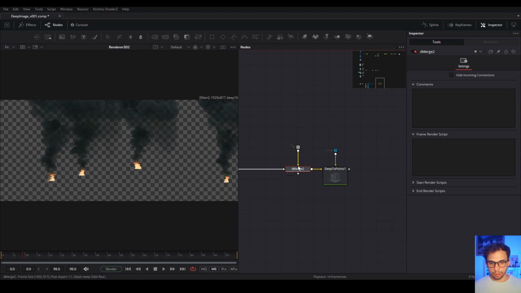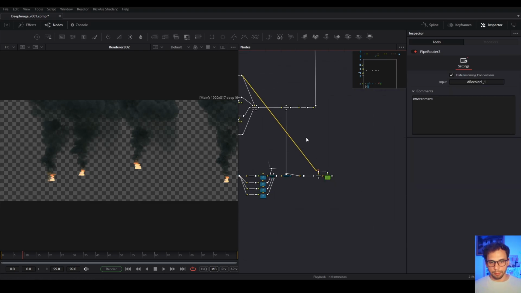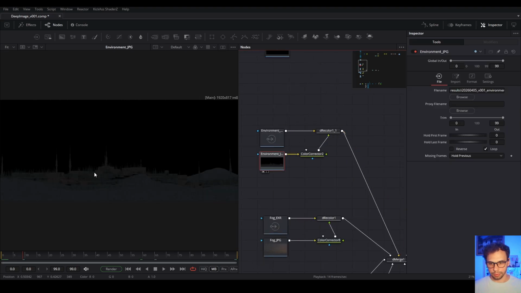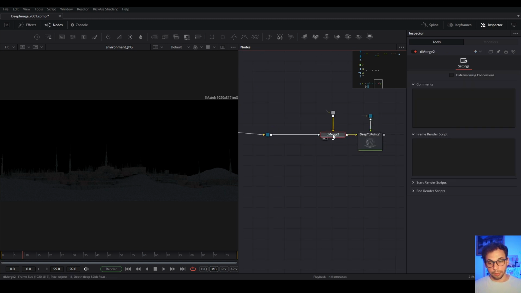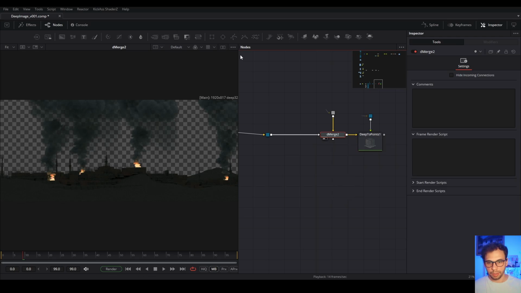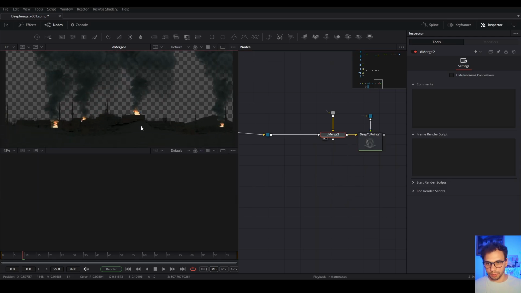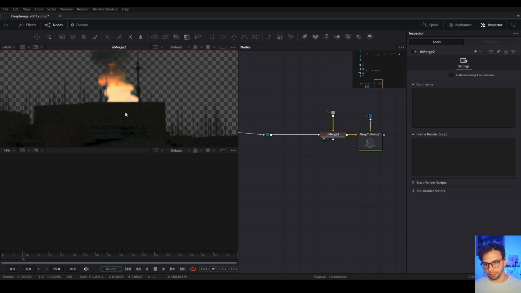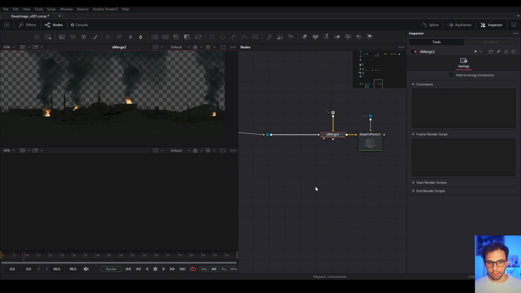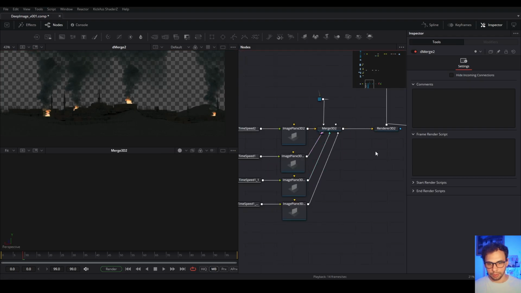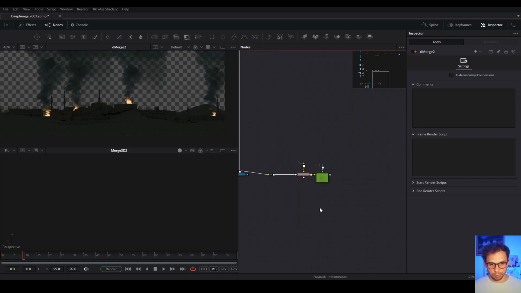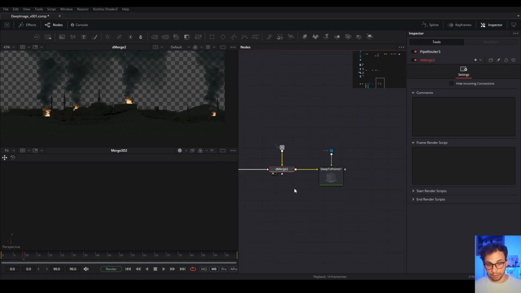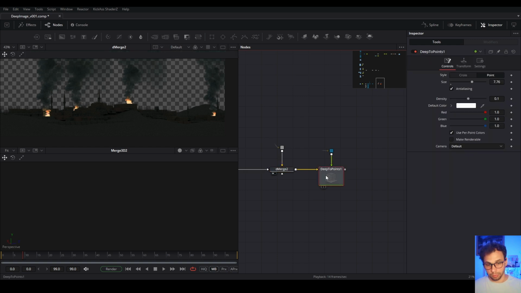And I'm also merging here my environment. So just this. I'm doing all that just to check where in space my fire is now. If I want to change the distance, let's say I want to put this fire in front of that building, I can do that by changing its position in here, or, yeah, the viewport again is lagging. That's a good example. So we can merge this deep data, the deep to points node, and preview it here.